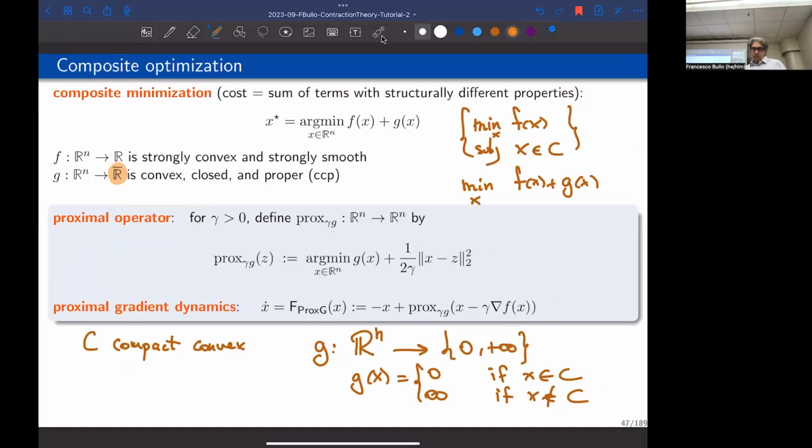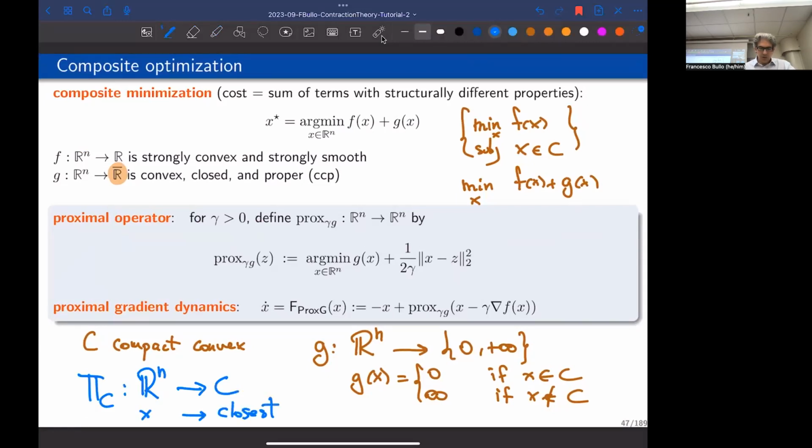Now, you have this projection, you have this function G, right, that maps to 0 or infinity. But what you would really like to define is the projection onto C. It just feels to me like the projection onto C should be an interesting operator. This is an operator that if you give me a point X, it projects it onto the closest point in C to X. You're talking about projection onto the convex compact set C.